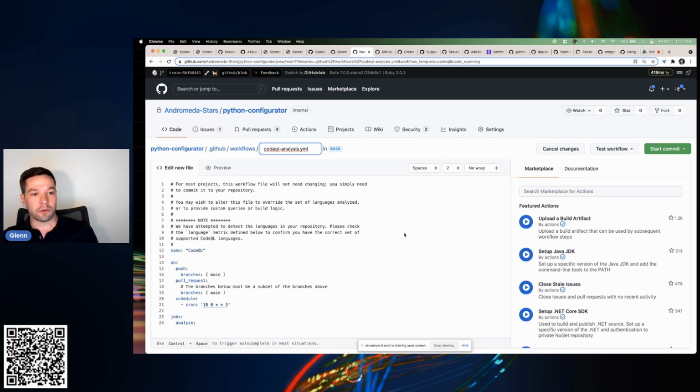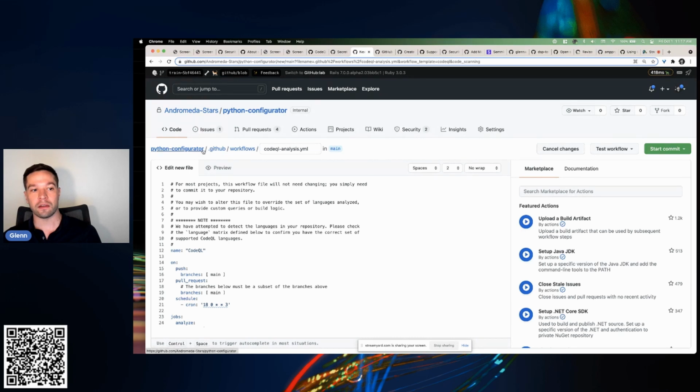If you don't want to use one of our hosted machines, which is provided automatically to you, you could also have a self-hosted runner. A simple way to think about it is that you're just adding your own computer to the build farm. And we can set this up at the organization level, at the enterprise account level, or at the repository level. And you can run on your own machines for free if you like. Or you can use our machines, and we have different prices for the different machine types, with Mac being the most expensive, of course. Okay, so what we have here is a workflow file.